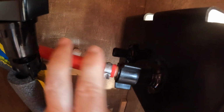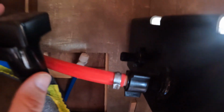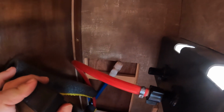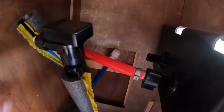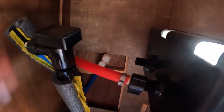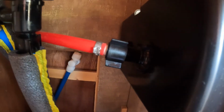And we all know these RVs are not made professionally, no matter how much you pay for them. You can see what a quality job they did here. Instead of 90-degreeing it or using flex hose, they just bent it and put all kinds of pressure on it. So this one's eventually going to do the same thing.